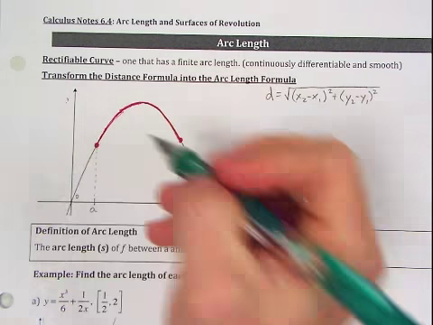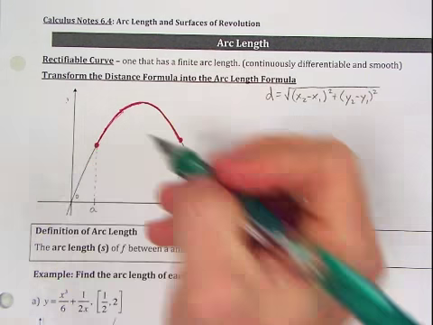We're going to call this x sub 0. We'll call our next x coordinate x sub 1, our next one x sub 2, and then B we're going to call x sub n. Yeah, n could be anywhere. We can pick as many points as we want along here. The more points we pick, the closer our approximation is going to be.